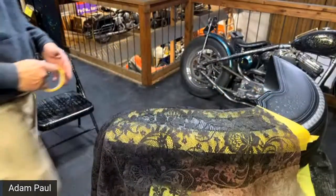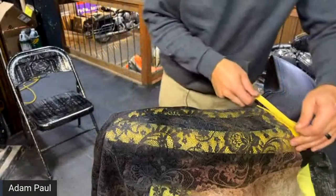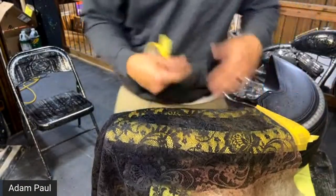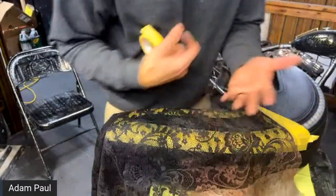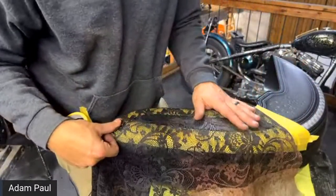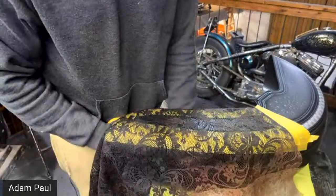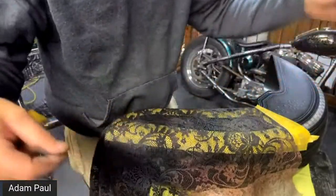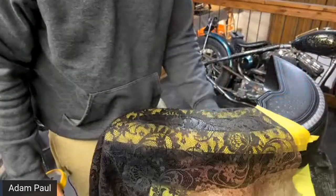And someone wants to know why you're sticking the tape to your sweater. I'm just making it a little bit less tacky, because I've got leafing right here, and I really don't want it to mess with the leaf. It's better to be safe than sorry. I'd rather get a little bit of the tack off of it, so when it sticks, it's not super tacky.